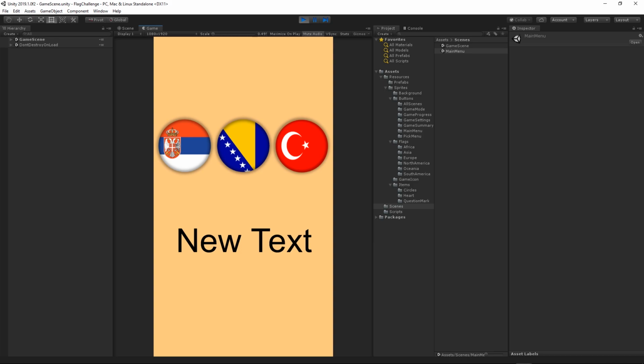So in the next episode, we're going to display the correct text here, and we will make these flags clickable, and then apply the rotation for them. So every time we click on any of the flags or touch it on our mobile device, the flag will rotate, and once it has rotated, the texture will be changed to a different flag, and we're going to have another question.